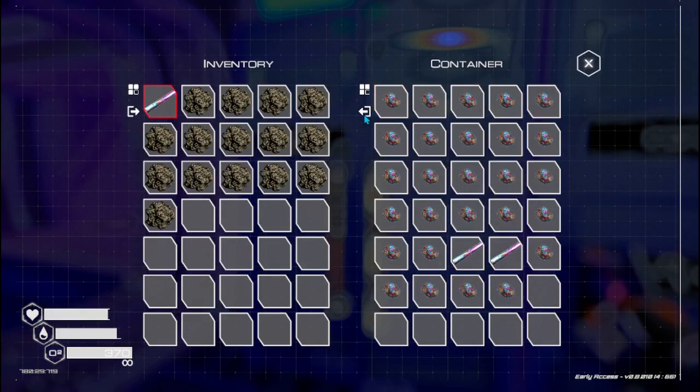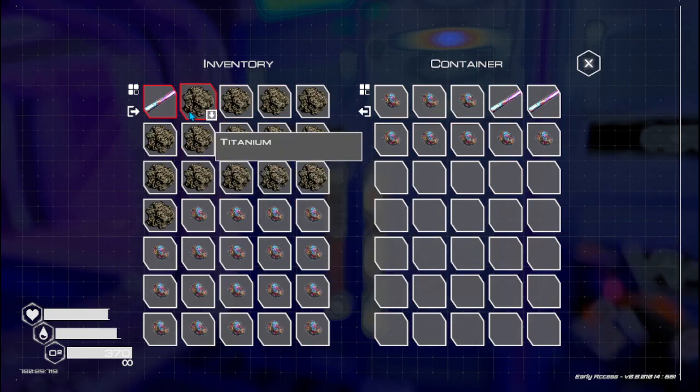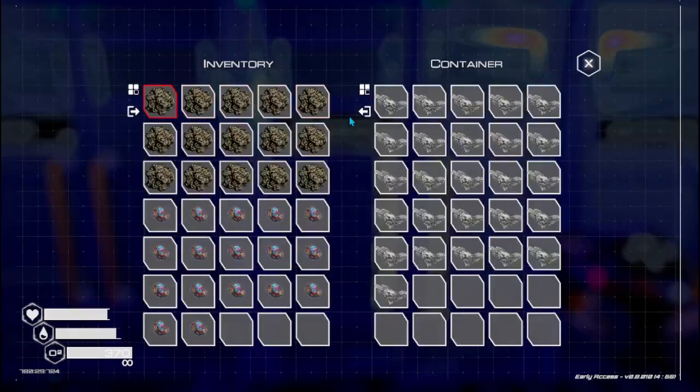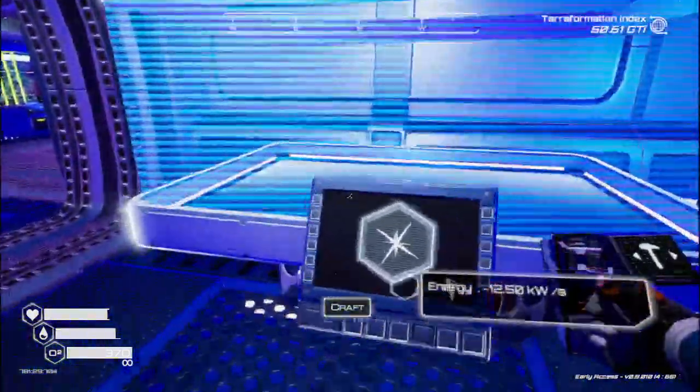Oh, let's do this real quick. Give me that. Throw that rod in there. Take back 2 of these. Or 3. Give me some aluminum. I'm gonna make a couple more of these.